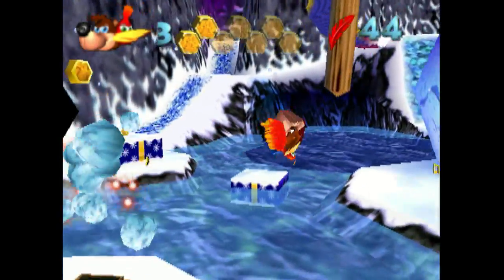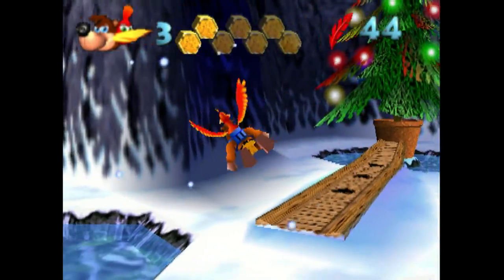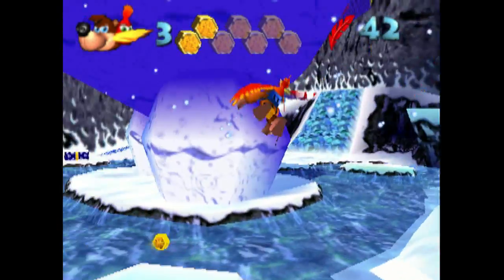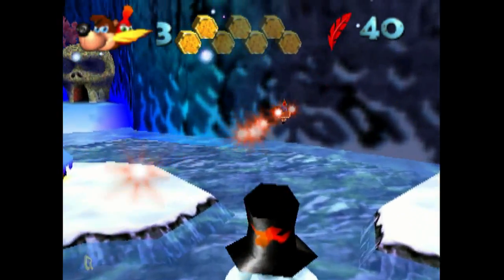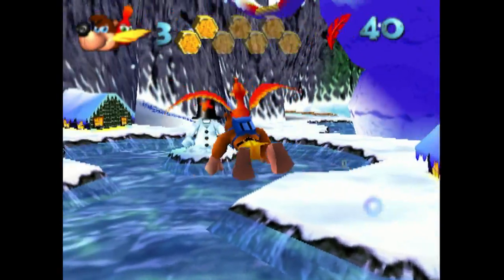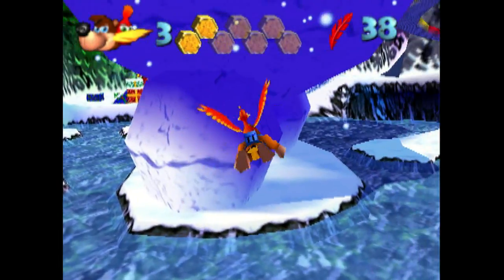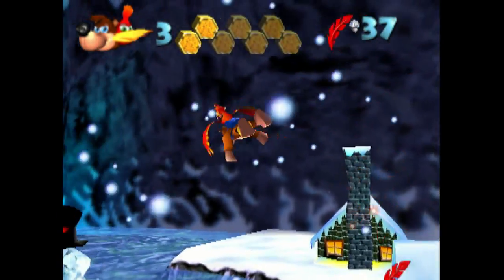And boom! Ah, no, there's the Gruntilda switch. When I get rid of all these snowmen first. Alright. And boom! And there's one more right there. And what the? Whoa, what was that? I just like passed right through him. Alright. Okay, well, whatever, let's just try again. Also, those snowmen have this weird demonic laugh to them.